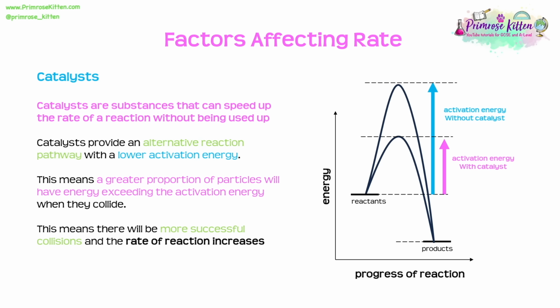Now, this graph here we need to be able to recognise, and we need to be able to sketch really. Here we've got energy against progress of reaction. And you can see here this particular reaction is an exothermic reaction. However, you could see this for exo or endothermic reactions. The activation energy is the bump that goes up from the reactants, reaching a peak before it goes down to the products. And that activation energy is the difference between the reactants and that peak.